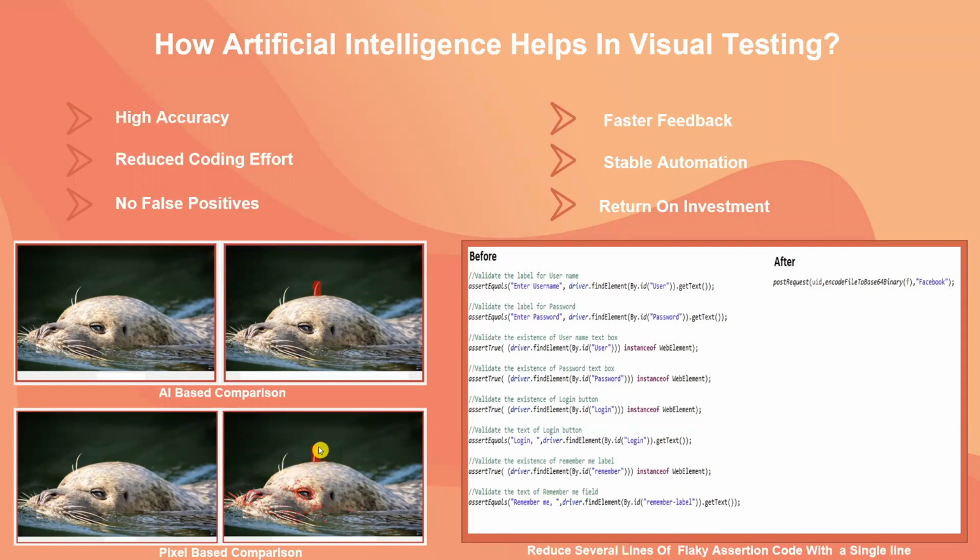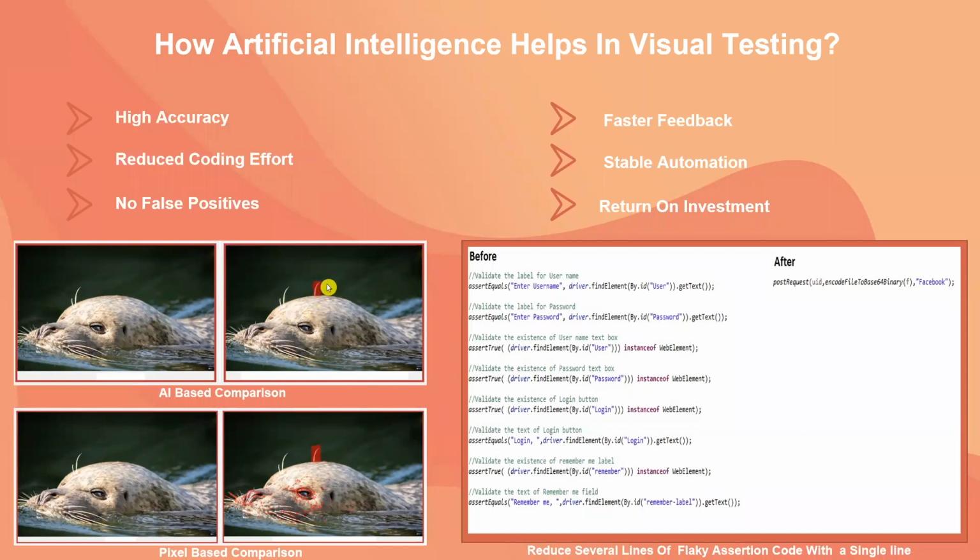this is the only actual real change in the image, and you see so many pixel displacements already put into the image. That's where all the pixel-based testing tools will fail. This is how AI can actually help you.